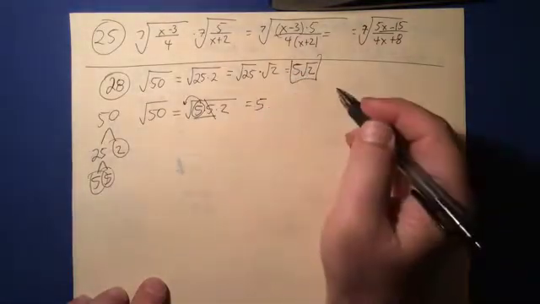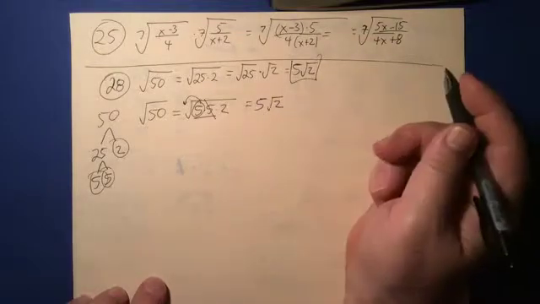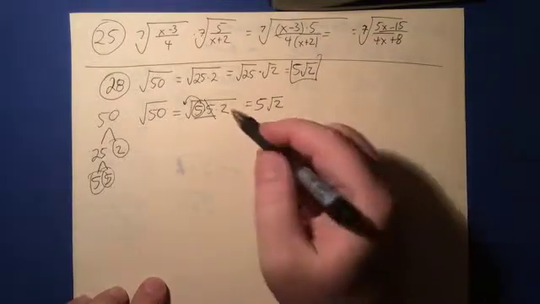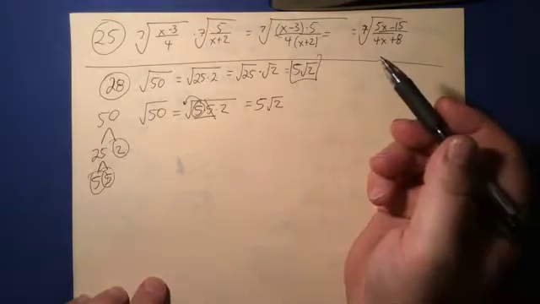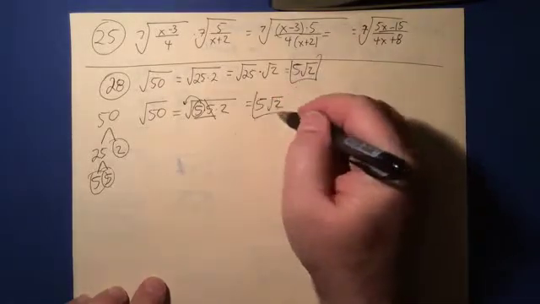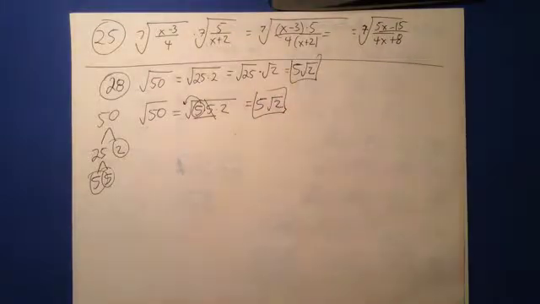So that's going to be 5, and then this is going to be radical 2. This one is killed. The 2 is simply stuck inside. It can't get out. So final answer again is going to be 5 radical 2. So I will use this method a few times in the course of this lesson here today, especially once we start working with variables to see what this is going to look like. And hopefully this will help some of you out in having some technique to approach this with.